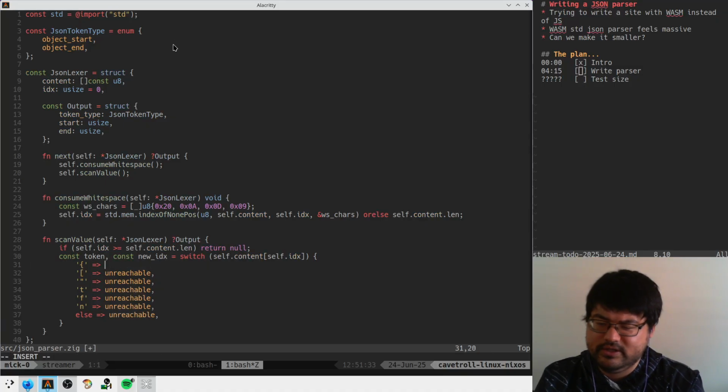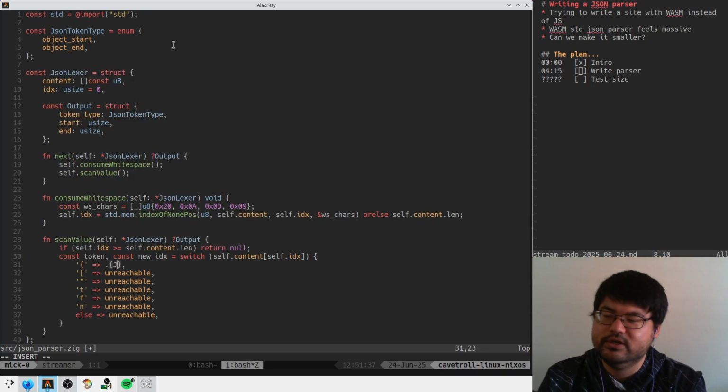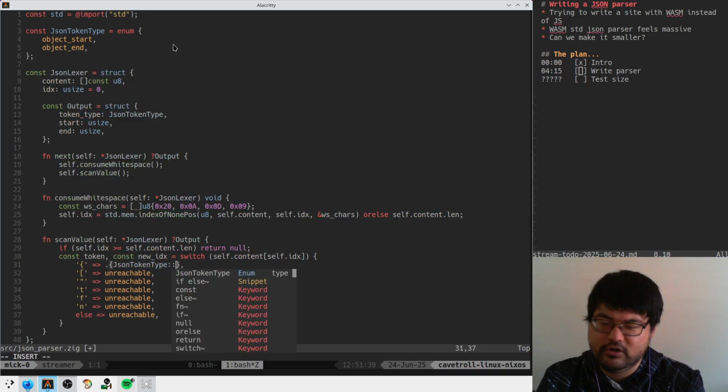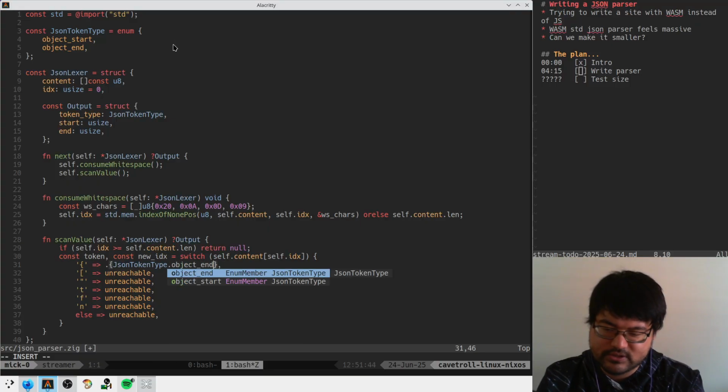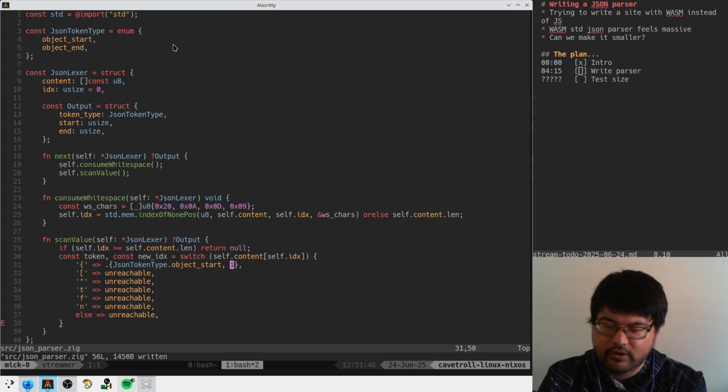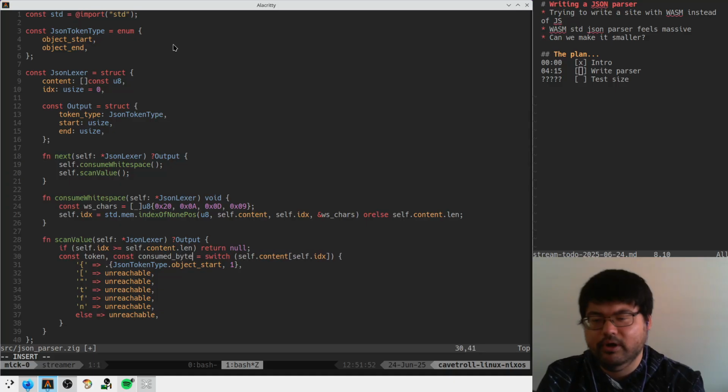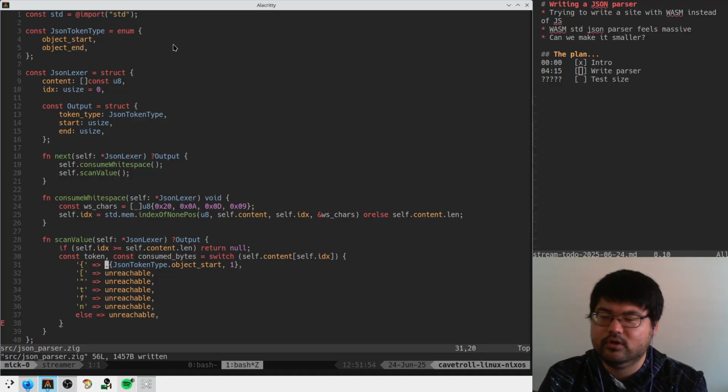Can I do it like this? So here, token is JSON token type object start, and then 1, maybe like consumed bytes. Okay.